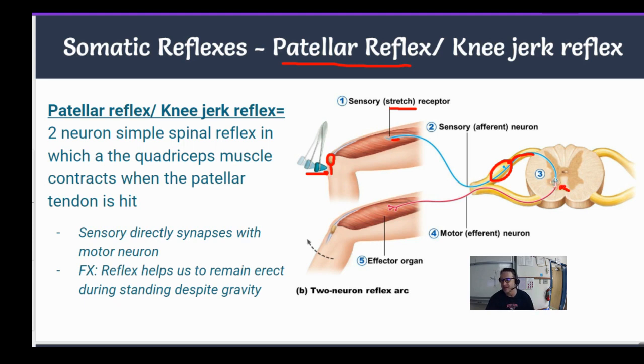Monosynaptic, one synapse. So the synapse with the motor neuron creates an action potential, goes out through the ventral root, out of the spinal cord, through the front, and then down, and it's going to innervate or connect to the effector. In this case, it's a skeletal muscle, and it's going to cause your quadricep muscles to contract, which causes your foot to lightly kick. I mean, you don't really kick, but just a little bit of a kick. So that's your patellar reflex.